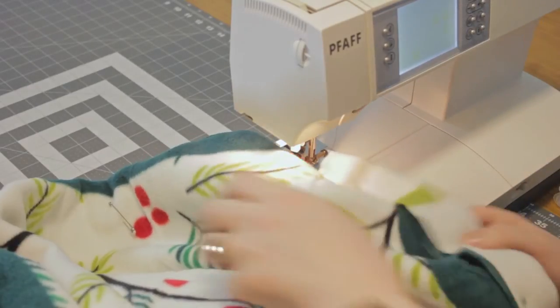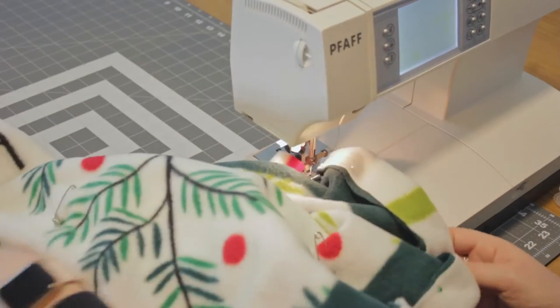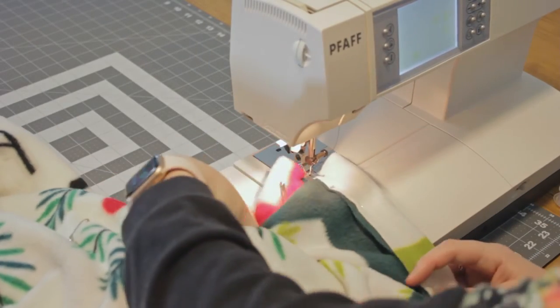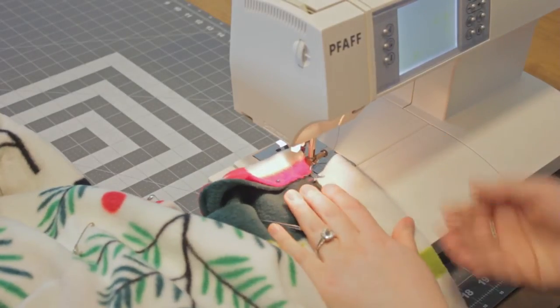If you need to do any kind of adjusting your fabric as you go, especially if you've got a lot of fabric like I do, make sure you put your needle down, otherwise your fabric will go and your thread will go with it. So let's just sew all the way down.